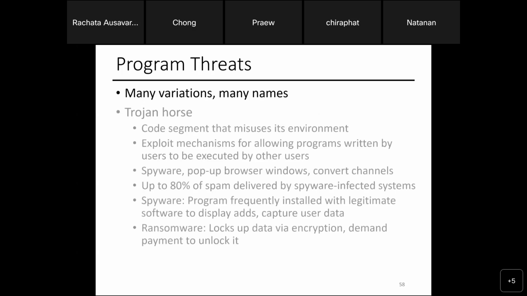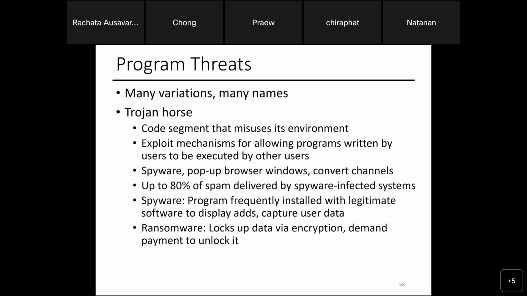Program threats have many names. Anyone heard of a Trojan horse? Basically, it's a code segment that runs and misuses the environment. It exploits mechanisms that allow programs written by the user to be executed by others, like spyware that pops up, or like spam that you get on a system that already has spyware, right?